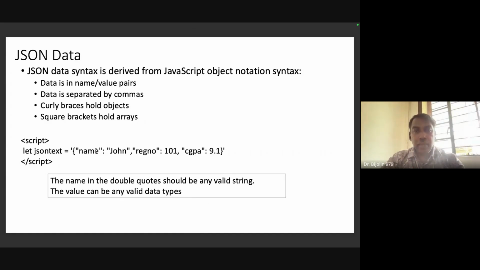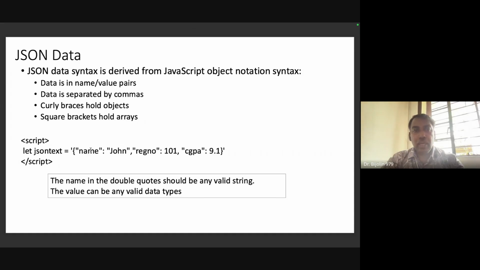Name, register number, CGPA, all of this we call keys. Keys should always be in double quotes, and values will be in double quotes only for text. For numbers, it should not be given in double quotes or single quotes. So name should be a string, and the value for the name is John.